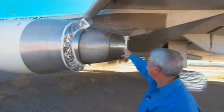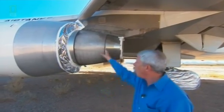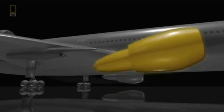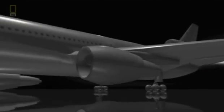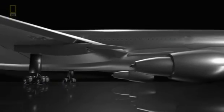Investigators also scrutinize the plane's service history, and that's when the pieces of the puzzle start to come together. It turns out not to be a design flaw — it's a troubling maintenance practice. The issue centered on changing an engine with the pylon still attached, as opposed to the correct approved procedure of detaching the engine from the pylon while the pylon remained on the airplane. To change an engine on the DC-10, the manufacturer recommended detaching the engine from the pylon but leaving the pylon attached to the wing. Engineers from several airlines were using a shortcut: removing the engine and pylon assembly in one piece to change the engine more quickly. It was when maintenance workers were reattaching the engine and pylon eight weeks before the crash that the fatal mistake was made.